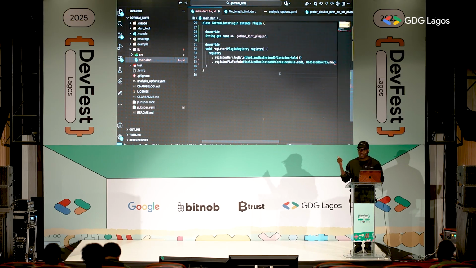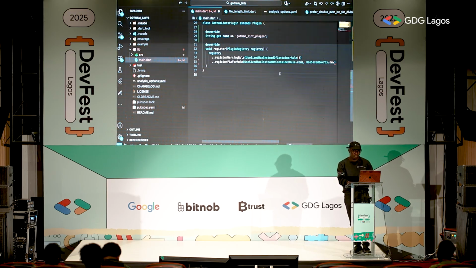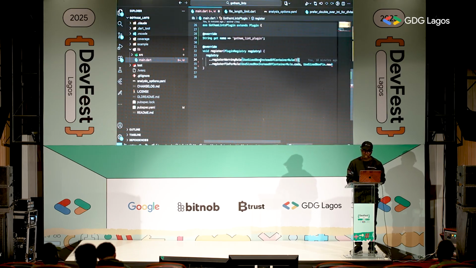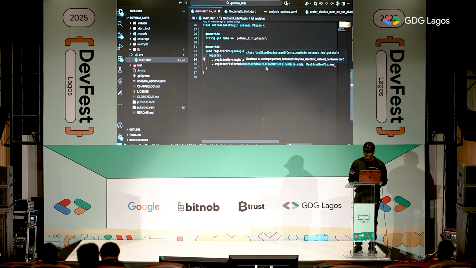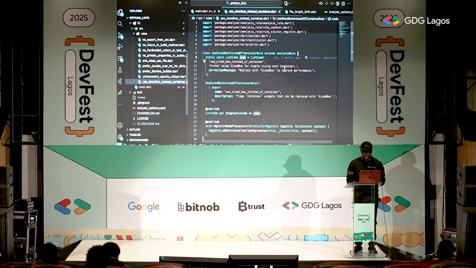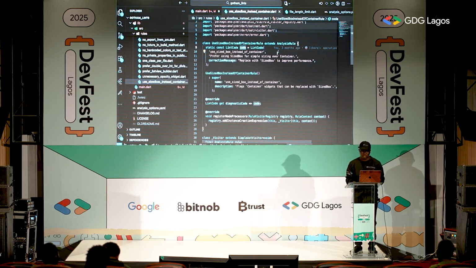So yeah, we have register warning rule. This first line basically is a lint rule. So we are registering the lint rule here, right? So you register the warning rule, whatever class we've defined earlier. Then for fixes, register fix for rule, right? So in that case, whatever fix we had defined, in this case, this is the lint, right?